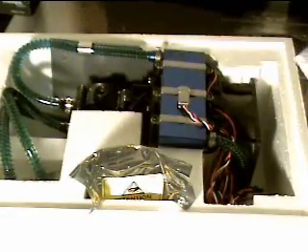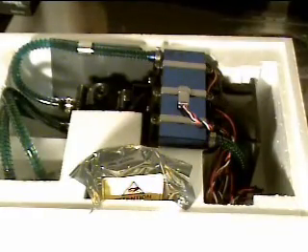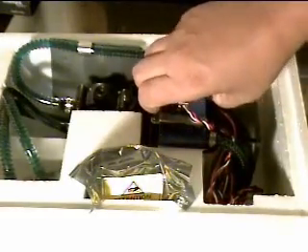This right here is the Freezone CPU Cooler from Kool IT Systems. It's a water cooling system for processors. I will be showing you guys how to install this. As you can see, this is a pretty decent sized piece of equipment. This right here goes connected to the CPU. This goes to attach to the back of your case. This is the water pump. So I'll try to do a good review on this and show you guys how to install one for yourselves.